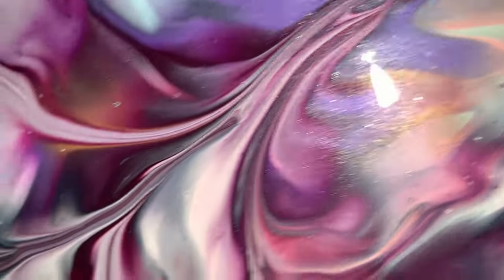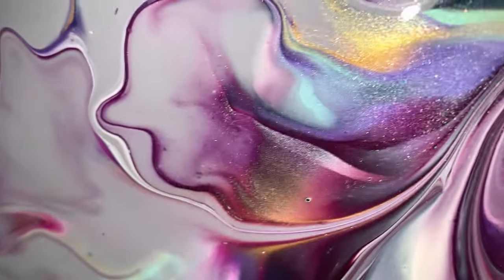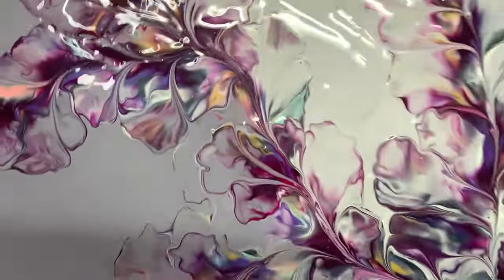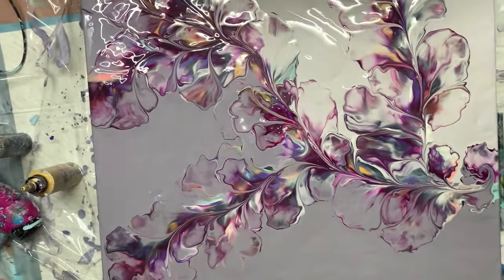It mixes so nice with the green, and it's not over the top, it's just a little bit. And it just gives it a little bit of spark in a different colour. Look how beautiful that is. Oh my goodness. This is gorgeous. Oh, just love it. See again, that coral just showing up a little bit there. Oh, look at that gold just doing its magic. Oh, that is just absolutely adorable. I love it.